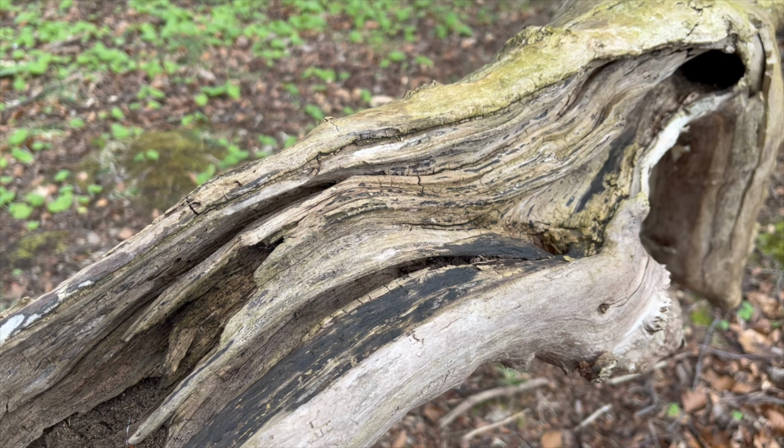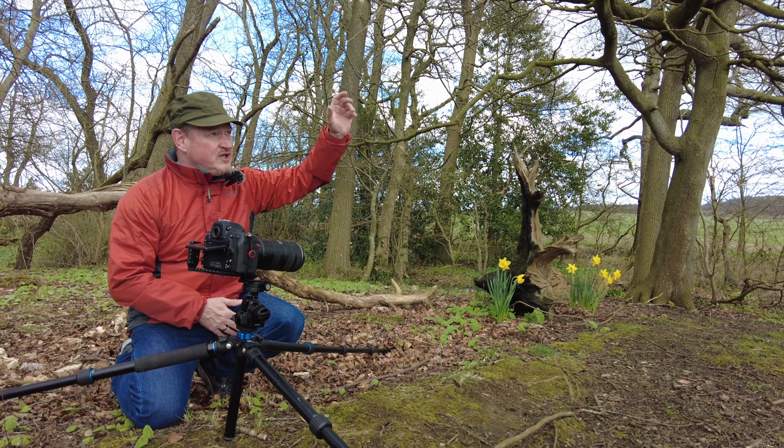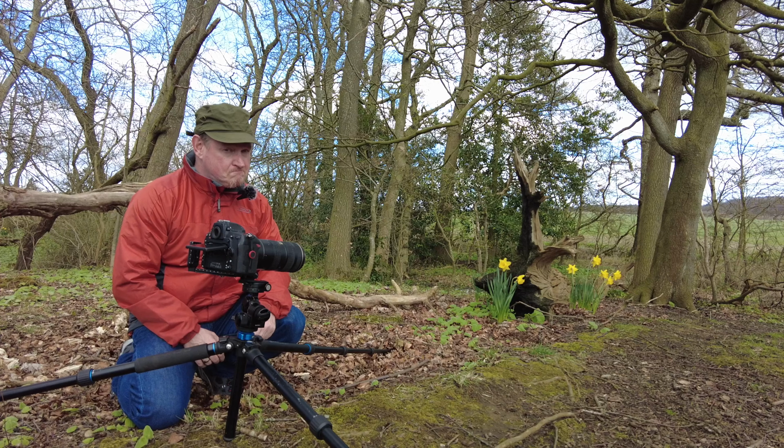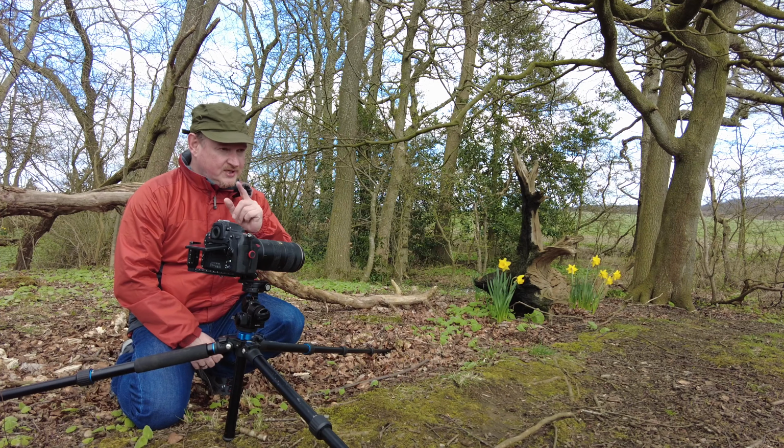I don't know how this image is going to fare. The light is moving in and out a little bit. I'm looking for the light to be a little bit more consistent on the left-hand side. A lot of clouds above me. I'm just waiting for it to peekaboo from behind a cloud and capture the side of the staff though. It never really works like that. You usually have to wait a little bit. Patience.